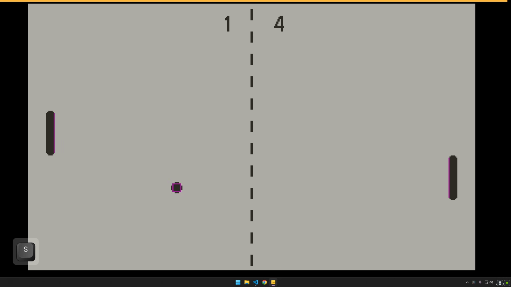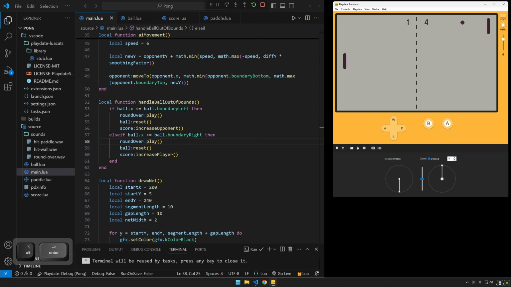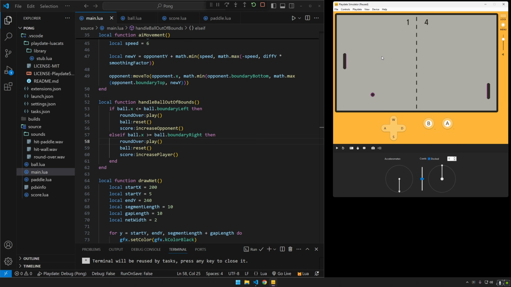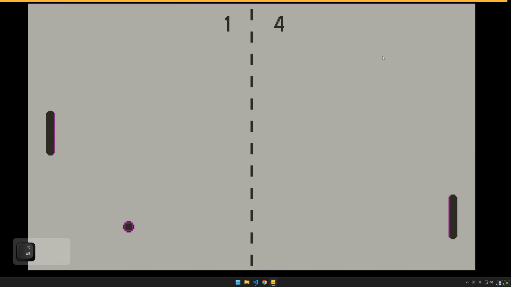So for some reason, if our paddle hits the ball at the very top, let me pause this, hits the very top or the very bottom of our paddle, like perfectly. And it's very hard to do because we're only looking at that 1 pixel. But if you can get the ball to hit perfectly at the very top or the very bottom of the edge of the collision, then it's going to for some reason get sucked into the paddle.